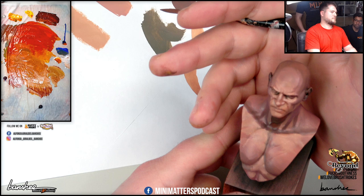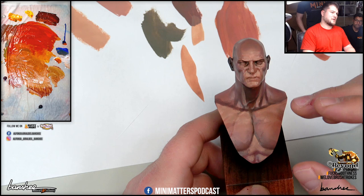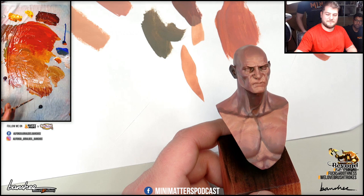So you can see the skull, you can see that chest, which is huge. It looks like a giant. To me, it's the worst part of the figure.